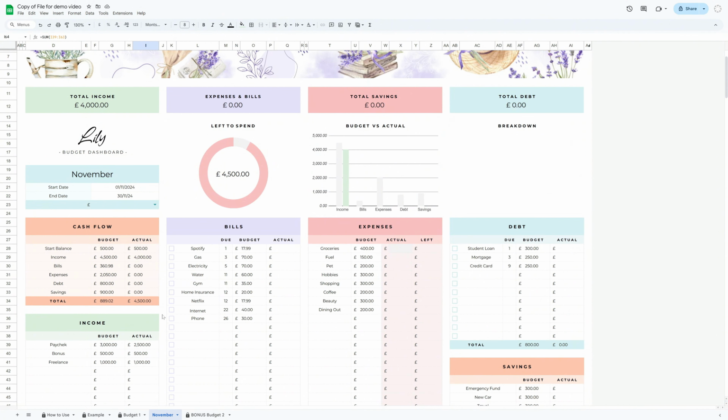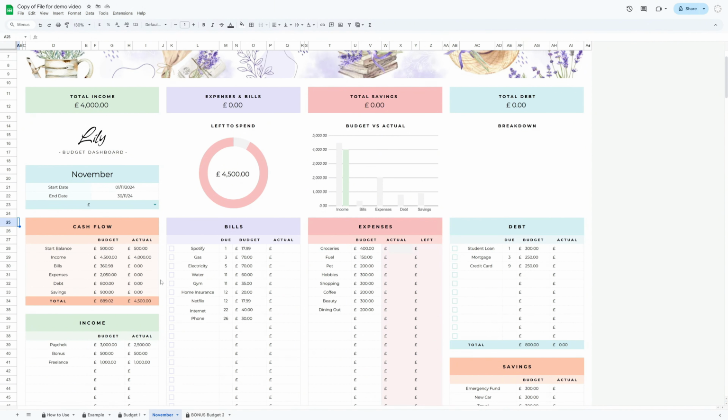This information is also available in the Cash Flow tab and at the top on Total Income, allowing you to view important details at a glance. In both the Cash Flow section and Total Income, the information updates automatically. Please do not fill in or delete anything in those fields, as they contain essential formulas.